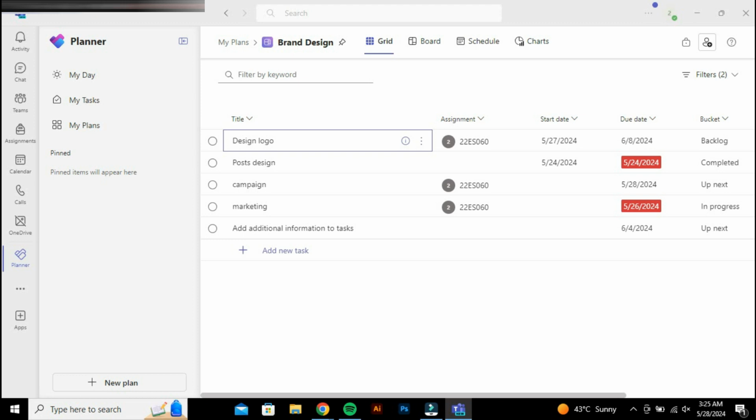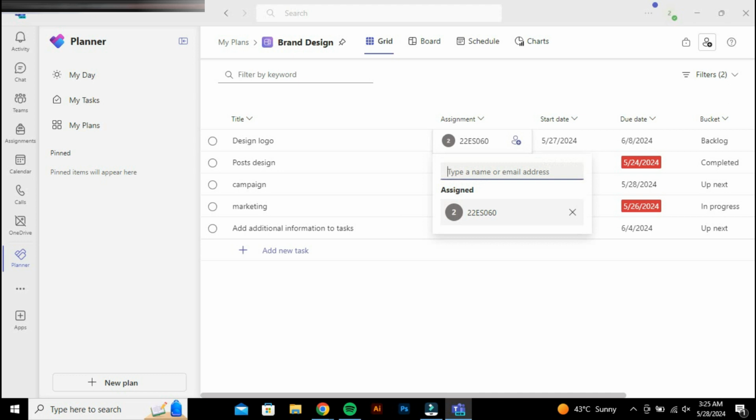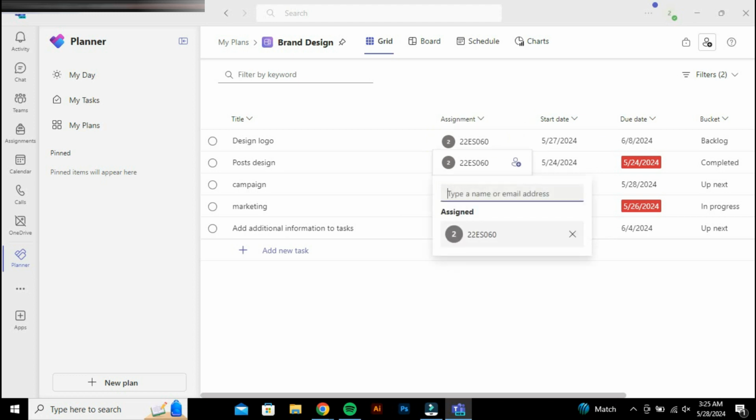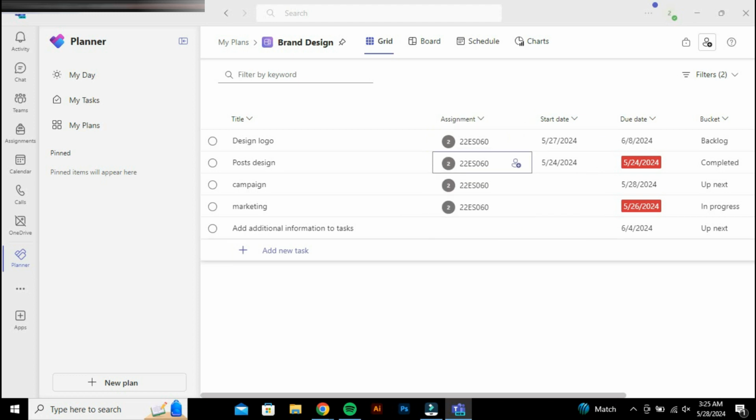Now that we've got our tasks all lined up, it's time to divvy up the work and set some deadlines. Luckily, Microsoft Teams makes task delegation a piece of cake. We simply click on a task, hit the Assign button, and then select the team member who's going to tackle it. It's that easy. This ensures everyone knows their role in the project and helps promote accountability within the team. With clear assignments and deadlines in place, we're ready to hit the ground running and make some serious progress.